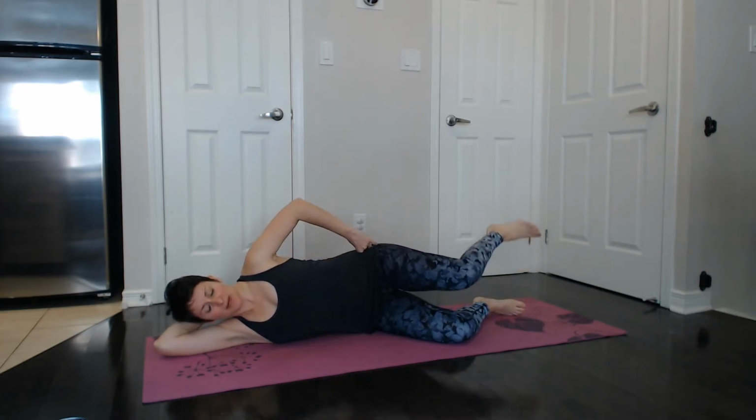Good. We lift the bottom waist off the mat. So lifting it, engaging it, but keeping our ribs down and our hips stacked, okay? So engagement through our core to lift and lower helps us stabilize the pelvis back out behind us as we lift and lower that top leg.